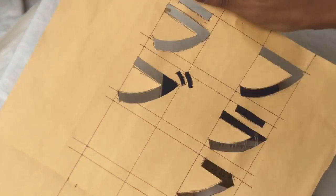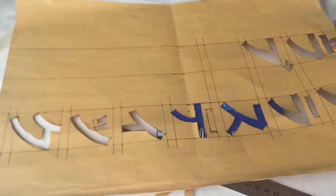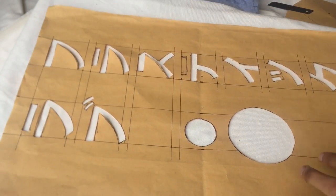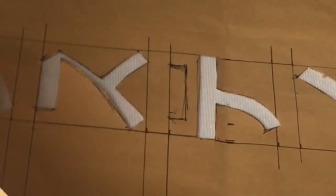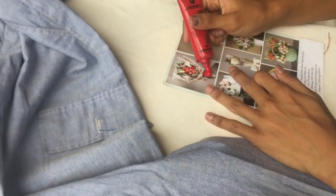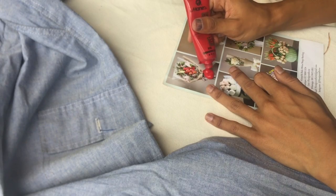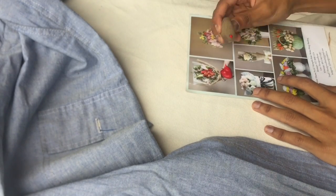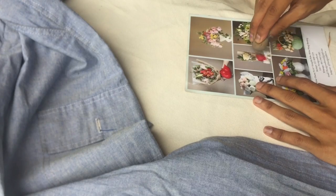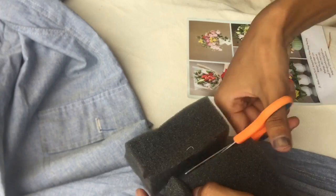After that, I'm adding a round hole for the Japanese flag. And I think I missed some words and forgot to cut them. I start from the red color of the Japan flag. Don't forget to make sure the color is matched, I mean the color of the flag. And we apply it with the styrofoam on the jeans.